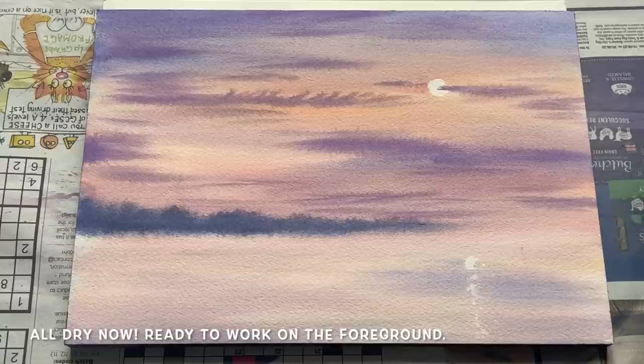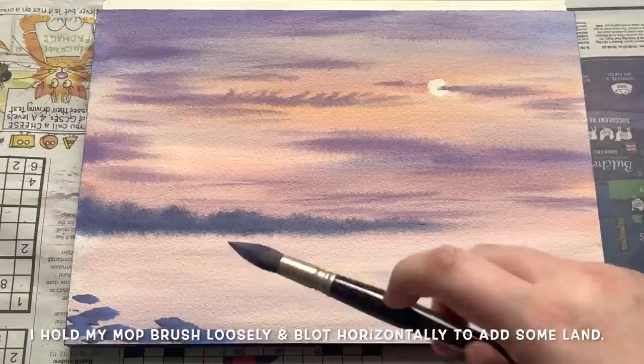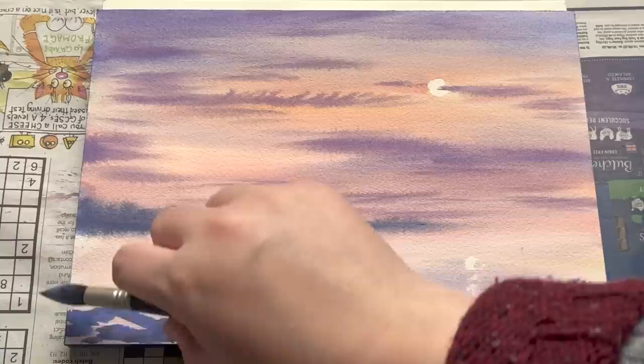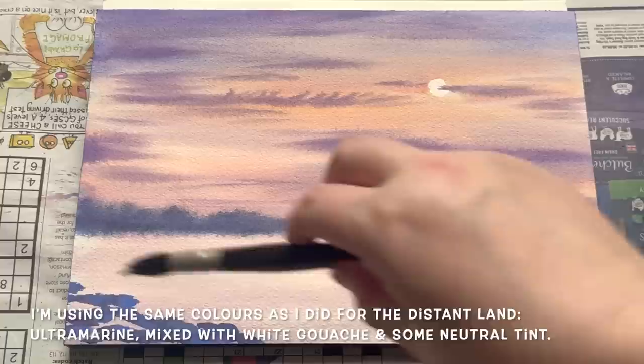So now the painting is dry and it's time to work on adding a little bit of foreground. So the first thing I'm going to do is use my mop brush, just holding it really loosely horizontally, and just sort of blot in a bit of land into this corner here. Now I've mixed up a colour using ultramarine, neutral tint and some white gouache to again give it a little bit of interesting opacity, and you can see I haven't actually fully mixed my colours. There's a bit of variation there on the brush as I add the colours in, which helps I think to just give that little bit of interest to the land, make it not look too monochrome.